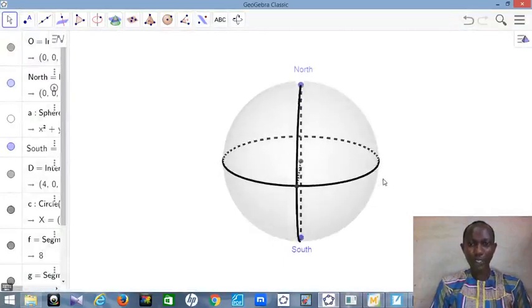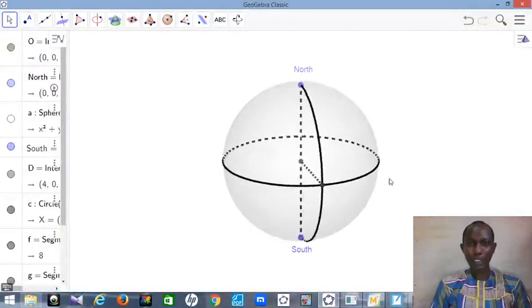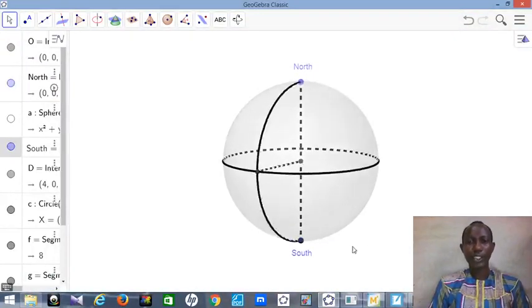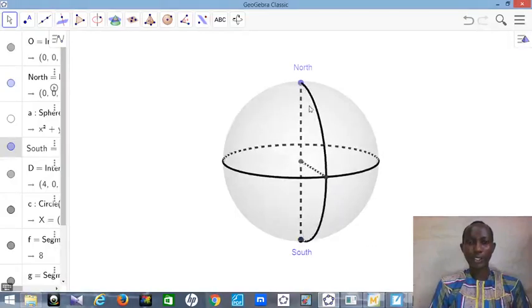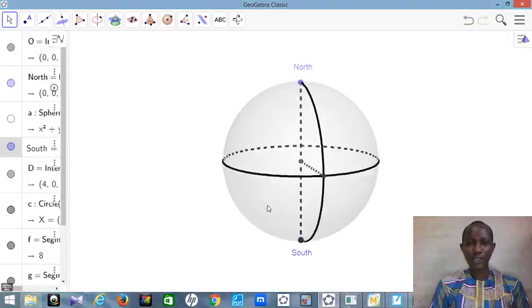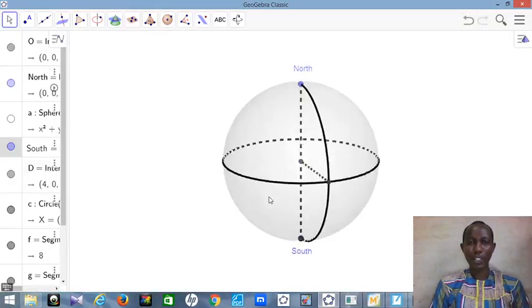So this is our sphere that represents the Earth. You can see the North Pole and you see the South Pole. Then these are our two reference lines. The prime meridian, you can see it from north to south. This is the reference longitude and it's 0 degrees. Then you see the latitude, the horizontal line that goes around the Earth. This is the horizontal circle, that is the equator, which is the reference latitude.